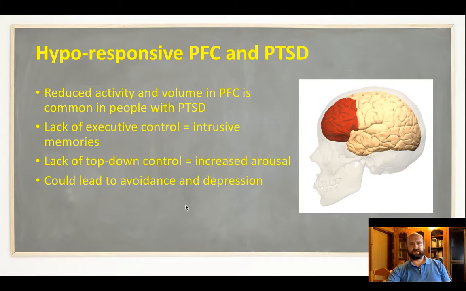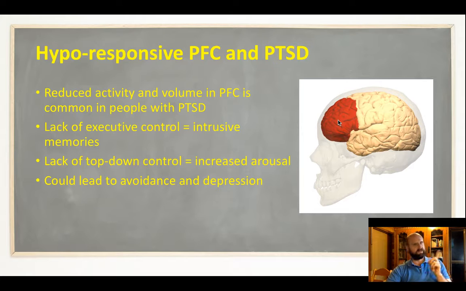And the answer here is simply, right, if we don't have volume or activity, if our prefrontal cortex is not working properly, then we have a lack of executive control. So our central executive might not work as well. We can't control the thoughts that are coming in and out of our conscious attention, in and out of our working memory, right? And so that could explain intrusive memories. With the way we just get memories, I didn't want to think about that, my traumatic childhood just now, but it just came in there because I lack the control, because that's what my prefrontal cortex does.